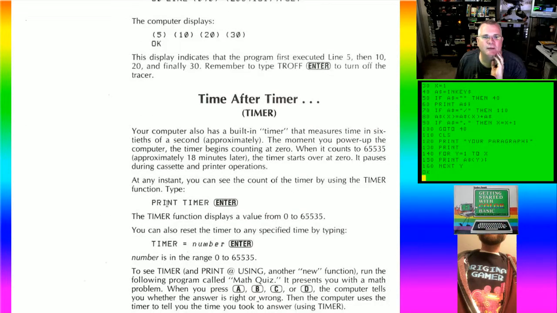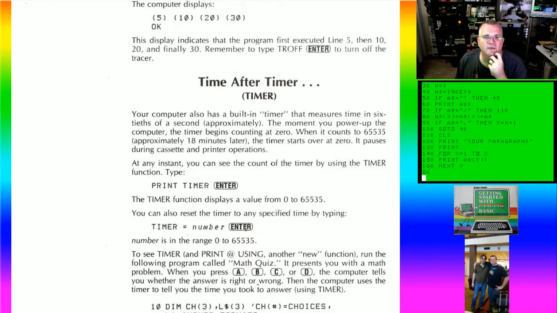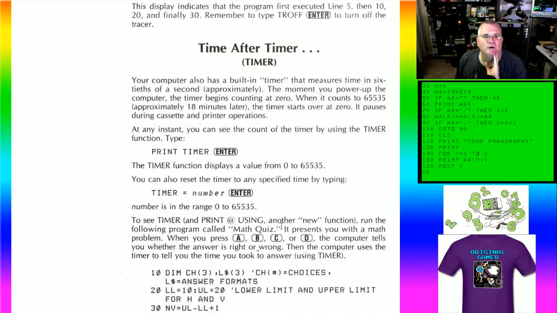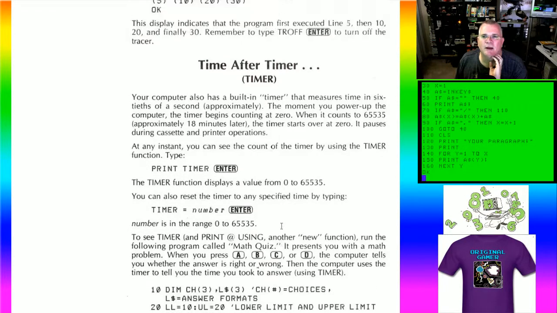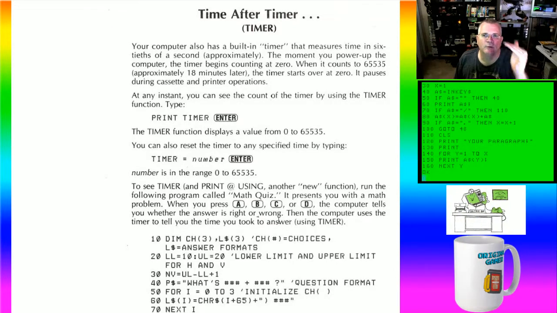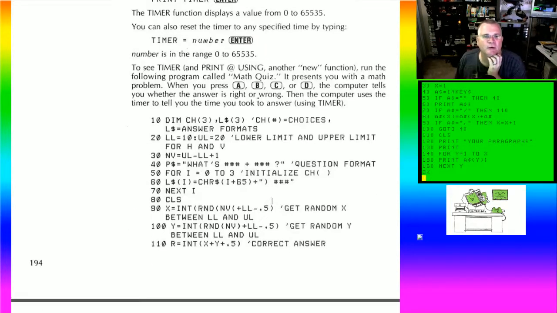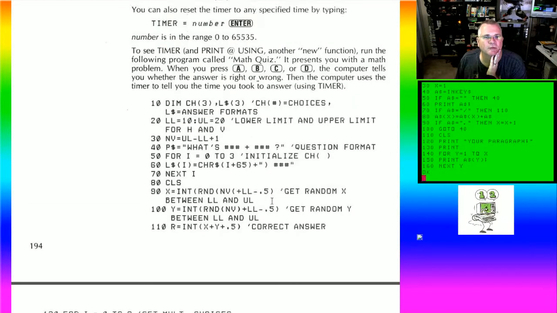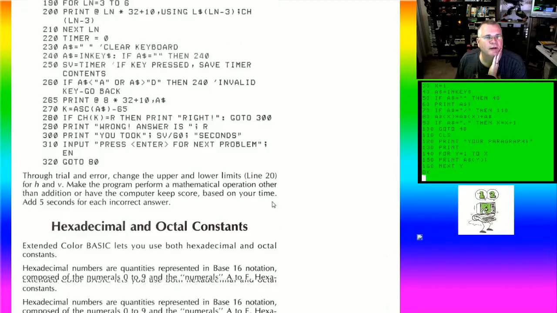Timer, right? So timer is kind of the real-time clock in the computer. It is basically a 16-bit number that goes from 0 to 64K, or 65535. I used to use the timer to help me randomize things depending on how long the computer was running, where it was in its time counter, and you reset the randomization based off the timer. You got less predictable stuff. So yeah, it's probably worth playing with.